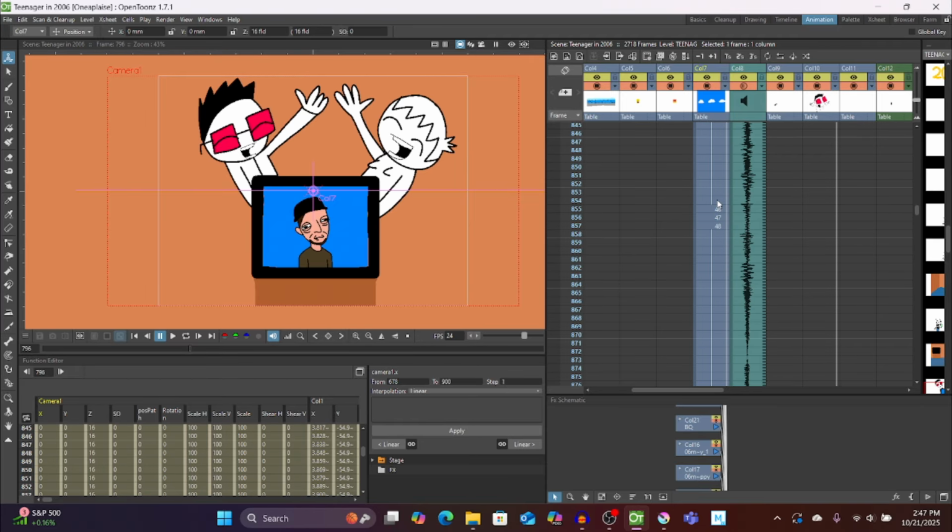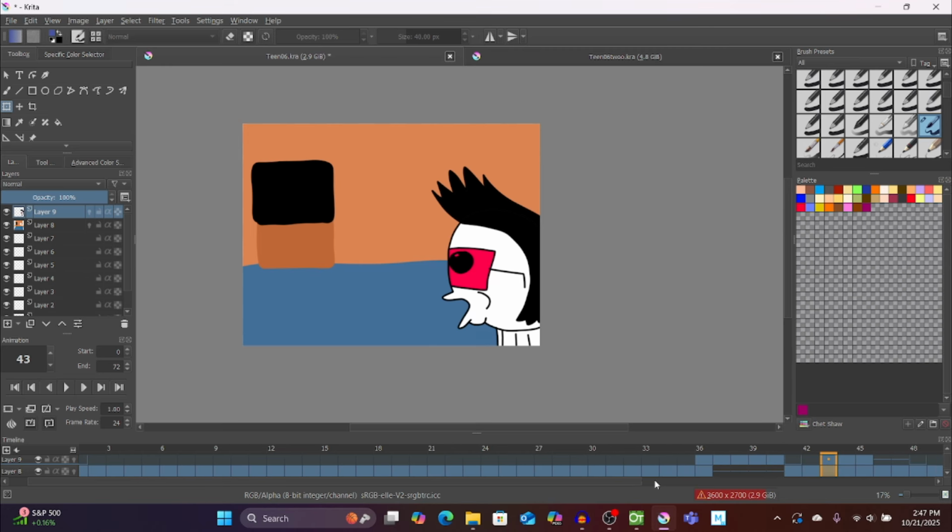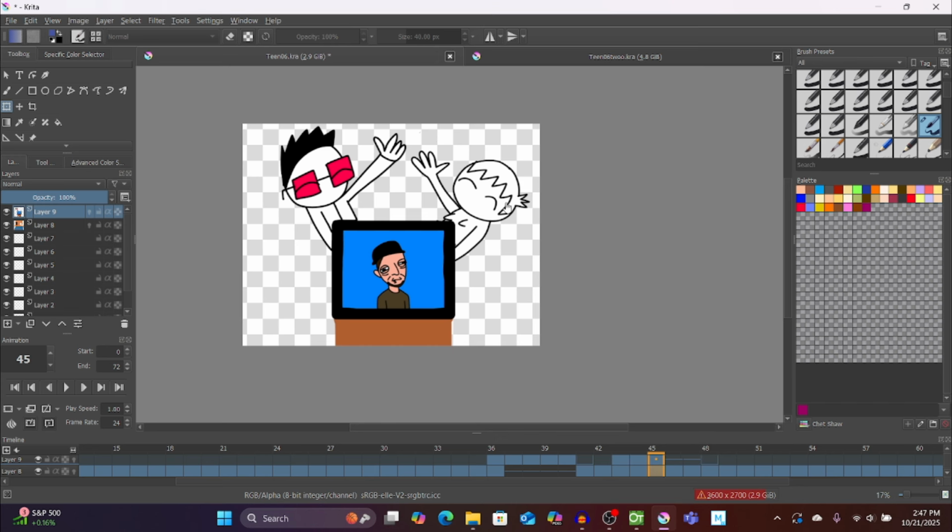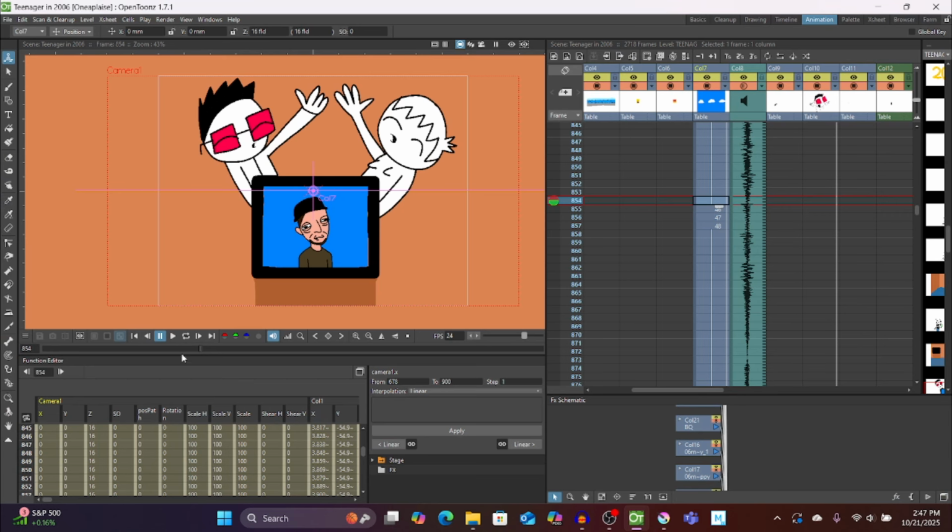Let's actually watch the bounce thing in motion. So we'll show that. We'll show he squashes down. We should be able to see the layering over here. All three of these kind of have to be their own. Actually, wait, I think, oh yeah, he doesn't have to move at all, so he's just part of the TV. Okay. And then there's him squashing up. We'll see how that looks in motion.